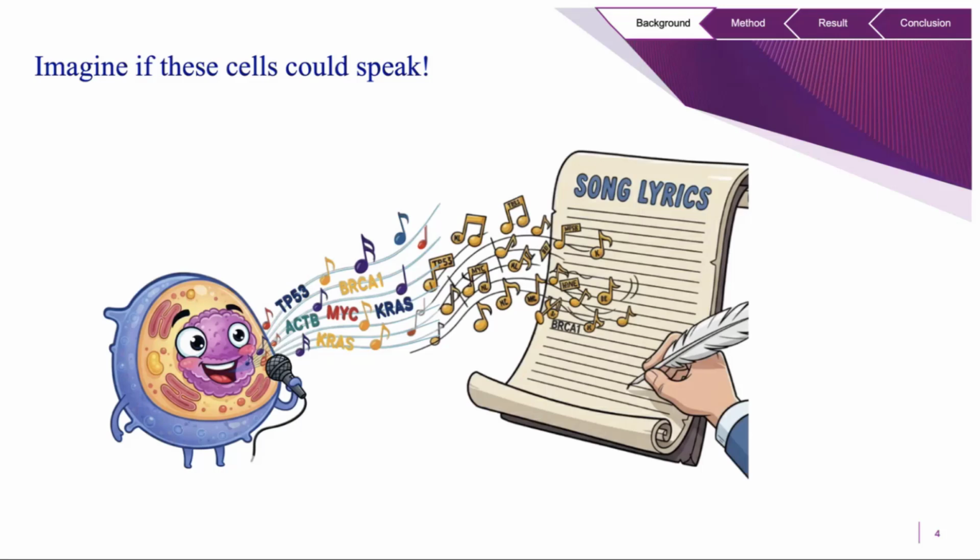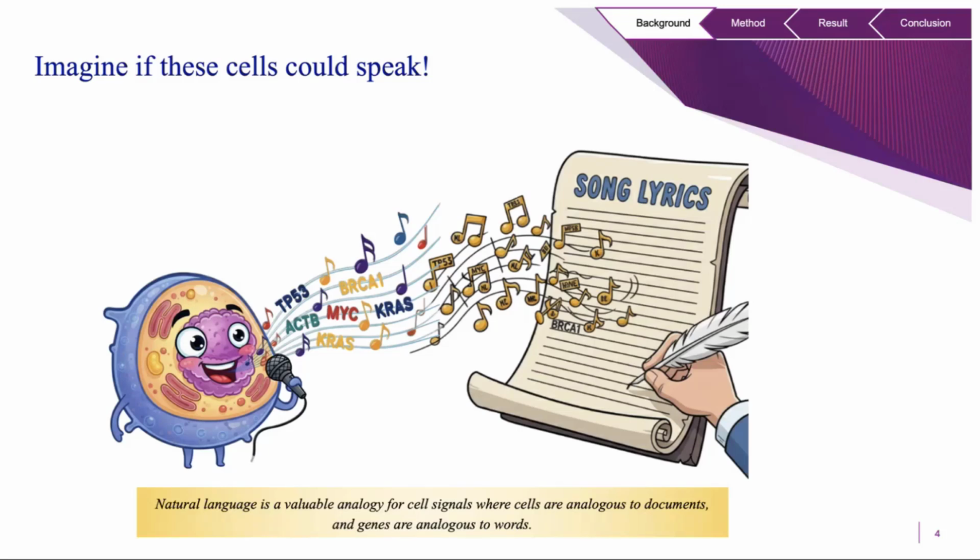So our assumption is that if we consider each of the cells as a sentence in a human language, or a document, and each of the genes as a word within that document, or the word within that sentence. Basically these genes form the vocabulary of all the cells that are present. And if we can note it down, then can we infer the cellular heterogeneity that is present there?